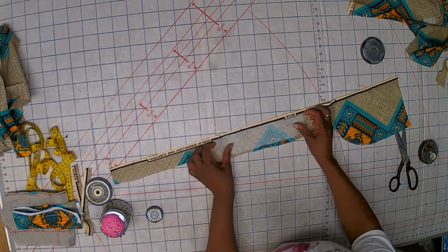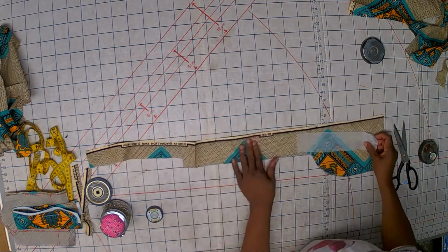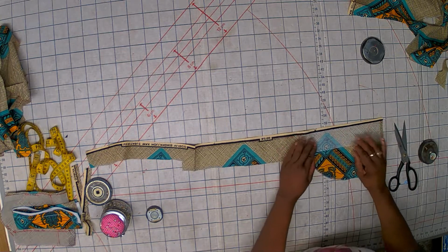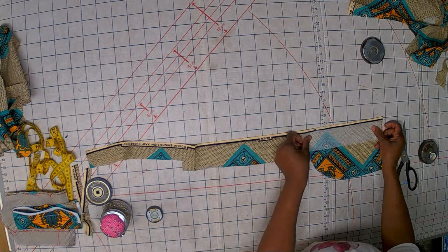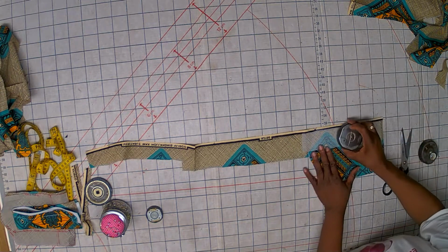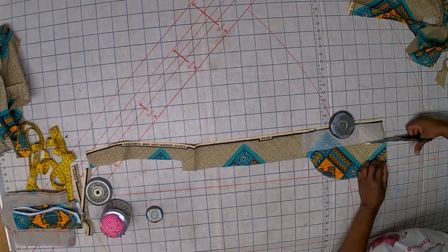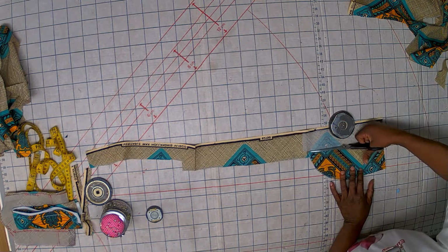But that is it, so I'm just putting this one here. Let me put it here because I really wanted to. I'll cut this area off, I don't want to have that. So I will use that one as my guide. I use it to cut the straps that I'm going to use. So I did not iron it yet. Don't iron it before you cut. I did not do that yet.